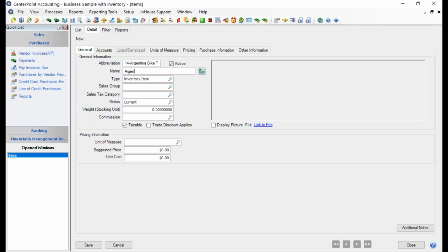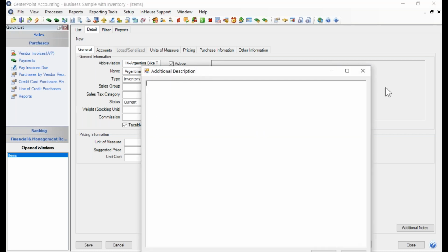And here I'm going to just go ahead and give it the name of the item. Now there is room for a further description. If you want to have a further description of this item, it is going to automatically show up on the invoices. The additional description can also be added as you're entering an invoice.